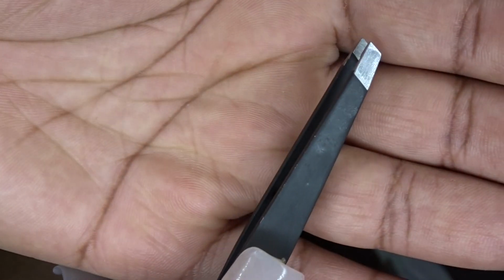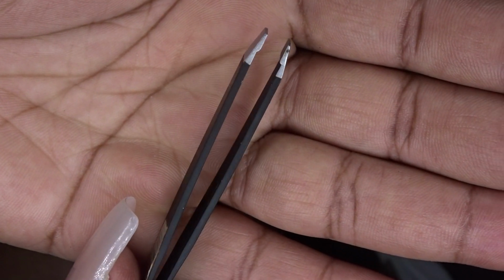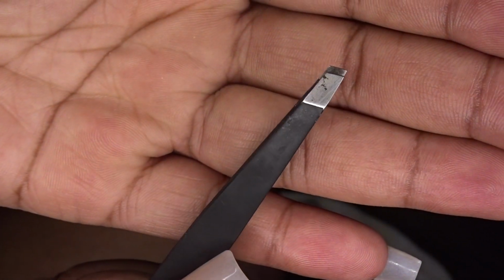These right here are my ultimate favorite tweezers. If you feel them, they feel so heavy duty, like they're serious. I can't even tell you guys where I got them from because I literally picked them up from one of those local Asian stores that sell literally everything.